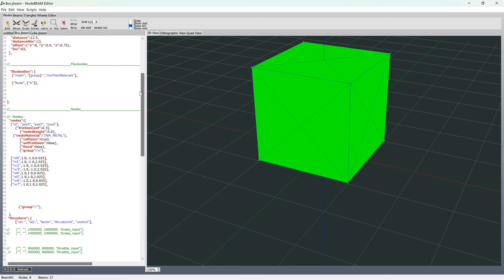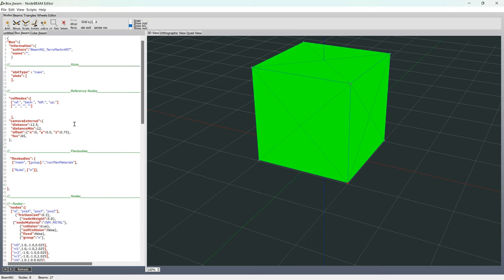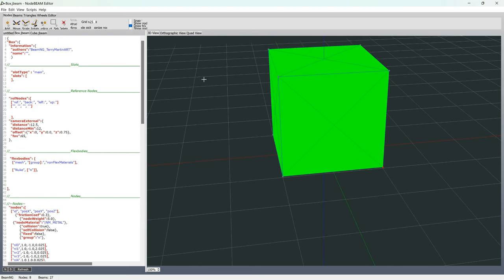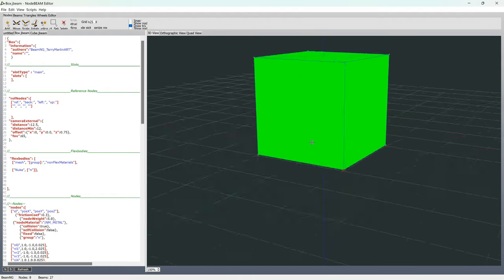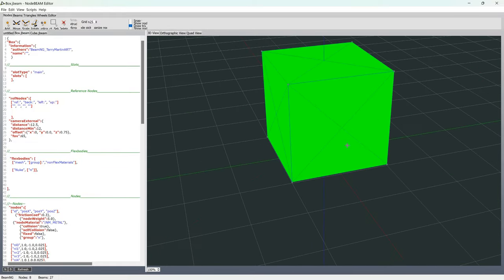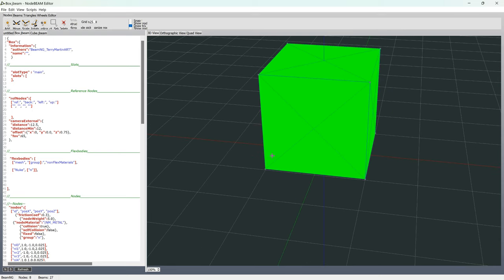Now there's other things that I clearly have not mentioned, like the reference nodes. All you can think of this is like this. Pick a dot, that's where the camera will pivot around. You tell it what is to the left of that dot, what is behind that dot, and what's above it. So if I made that the reference node, that is number NL4. That goes right here, NL4.